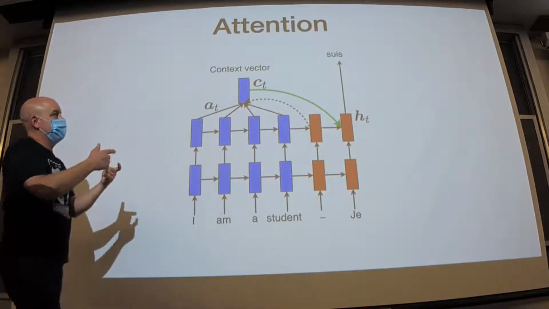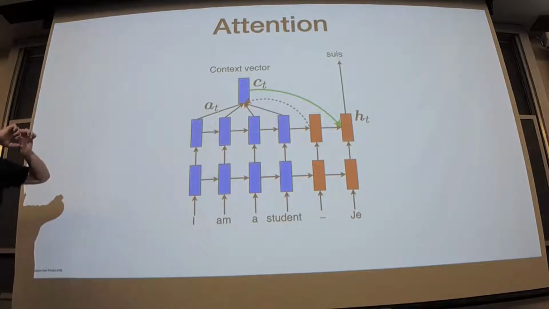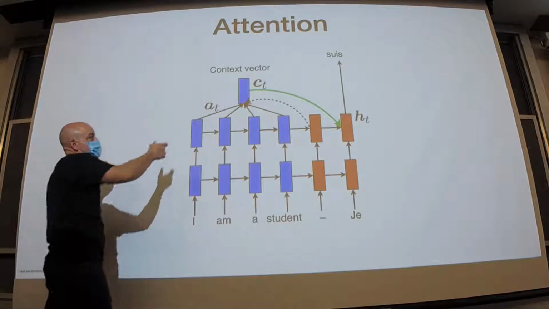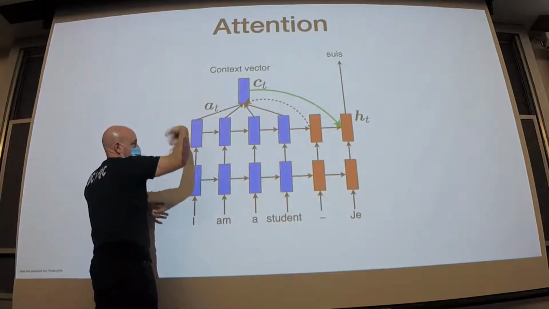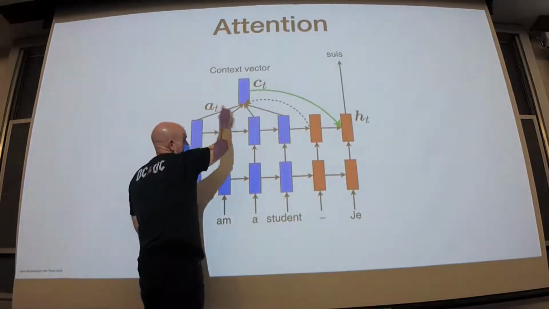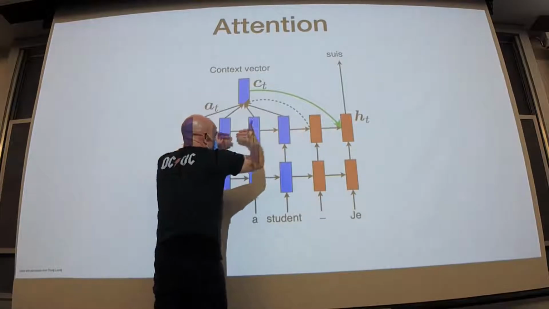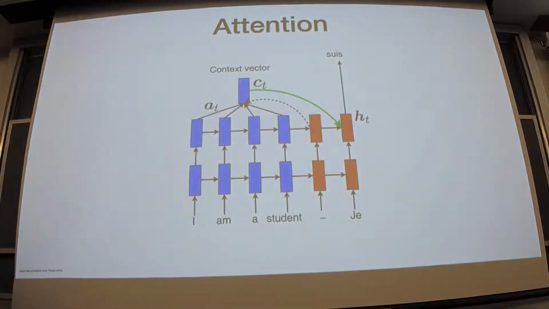Then you pass that through a softmax so that you get positive coefficients that sum to 1, and then you would use those as coefficients in the linear combination, right? So it's like the first normalized coefficient times this vector, second times this vector, third times this vector, fourth times this vector, right? Then add those all together, and that gives you the context. Okay, and the context then becomes the hidden state that goes into the next stage of the decoder. Okay, so in this case, CT and HT are the same.